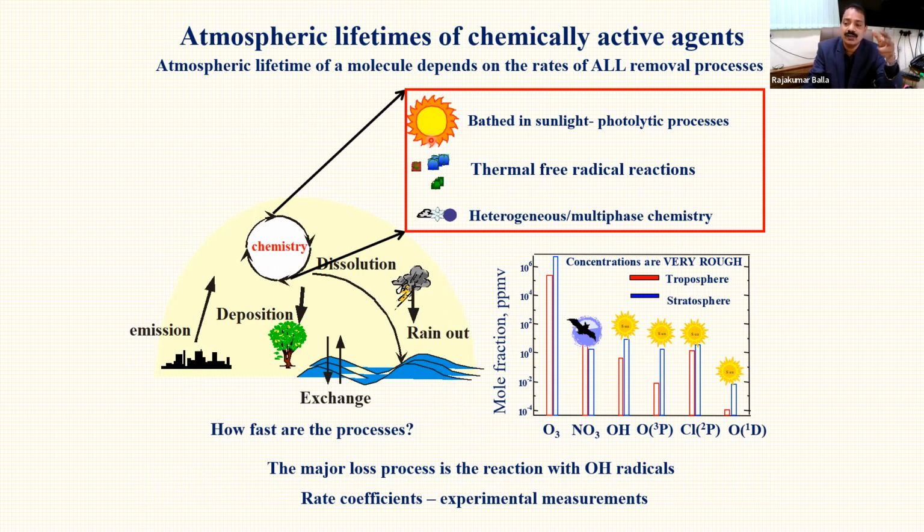And the radicals are formed in two ways. One, by absorbing light directly; depending on the absorption cross sections, they do dissociate if one of the bonds is weak. Or they can react with already existing radicals like hydroxyl radicals or Cl atoms or ozone, O singlet D. You can see all of them here. They can react with these, and then primarily the radical is formed. Whether it is a direct reaction or a photolysis, radical formation is very much essential. That happens. Therefore, we need to worry about how long a compound survives in the atmosphere if it is released.